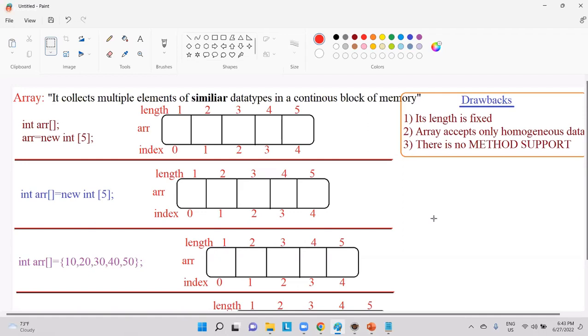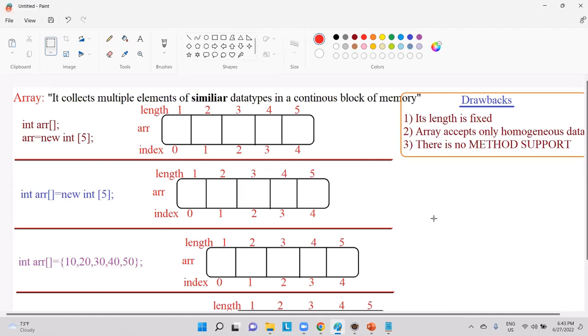If you are instantiating an array, what do we mean by instantiating? Giving the size.